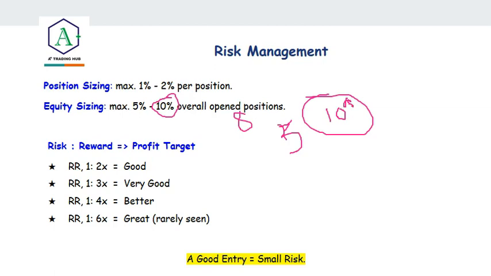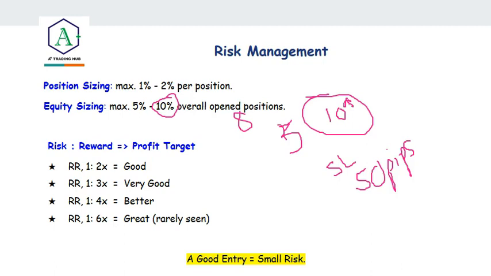Once, let's say 2 or 3 are in profit and you set break even, like you move your SL to your entry, you can now take new trades. So that is how you trade. You first of all allow the trades to run. When it moves at least 50 pips in your favor, that is when you move your stop loss to your entry and you break even. So when you break even on like 2-3 trades, you can take new trades for the day. So that is how you manage your risks.